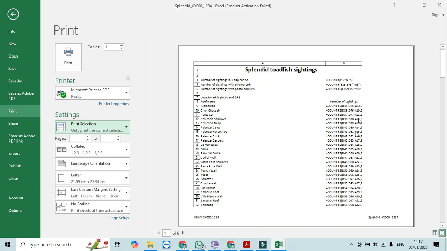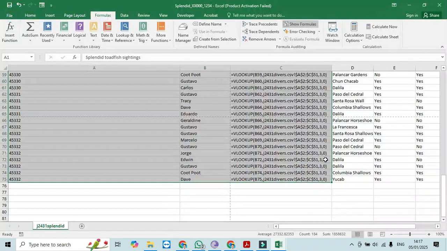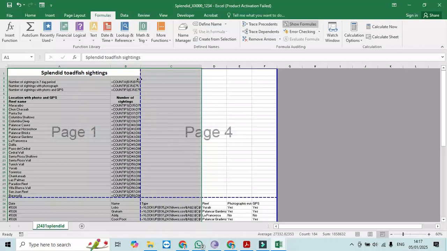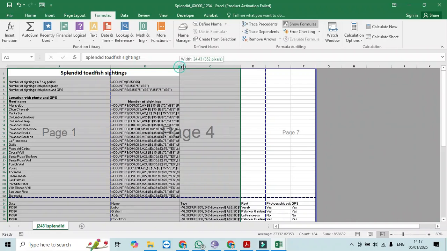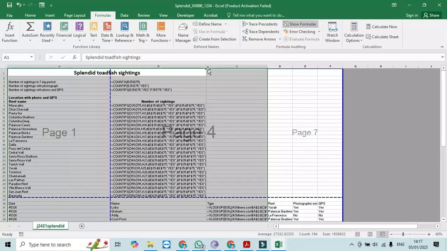Like you see now, the formula is not clearly seen. Some part of the formula is missing. So go back and click on page break preview and see why it is not visible. So you can just expand this one a little bit so the formula is clearly visible. Yes, now you can just print it out.